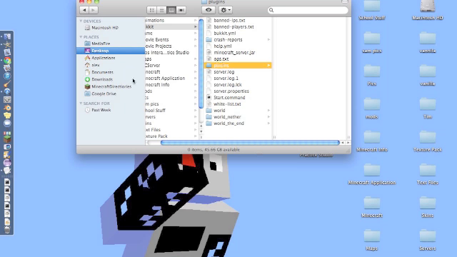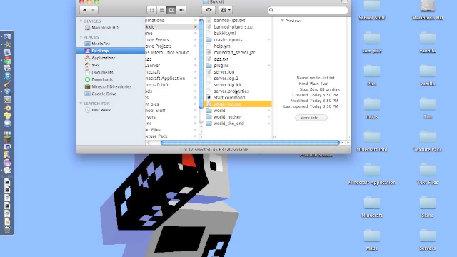Plugins you can basically get at bukkit.org, and they have a million plugins probably. Some do with the world generation and stuff. And down here you'll see 3 different worlds. One is the nether, the end, and the regular world. You're gonna have these logs and stuff.